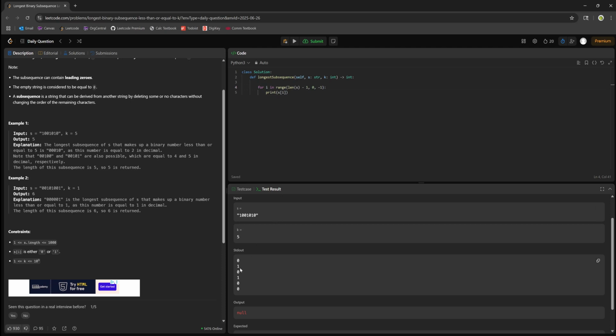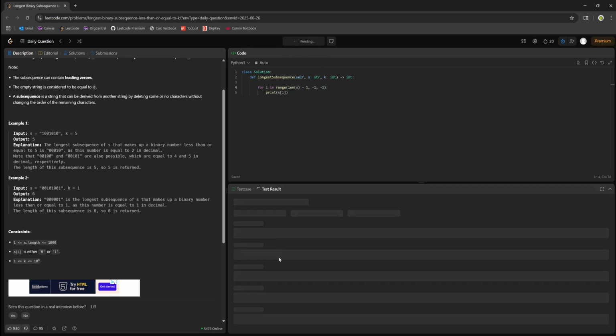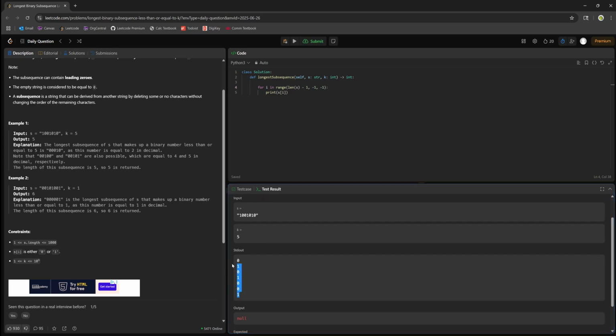Yeah, so that's what I thought. Now this should have all the characters in the string. Beautiful. Now we're iterating from right to left throughout the string.